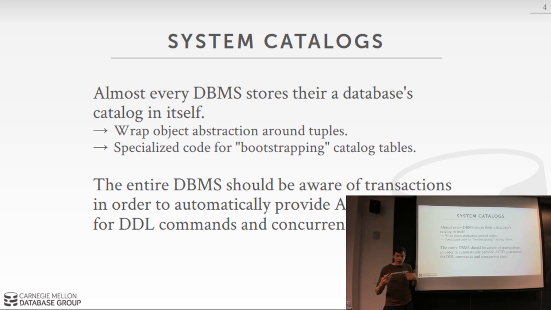There is a chicken and egg problem here, because in order to bootstrap the system, you need a catalog, but you can't have a catalog until you have a catalog. So typically the way this works is there's specialized code inside the system for turning the system on and then initializing all the catalog infrastructure you need. The way they do it is they have a special script that reads the header file and converts a bunch of pound defines into intermediate opcodes that they generate, and then they interpret that, which allows them to populate the schema.